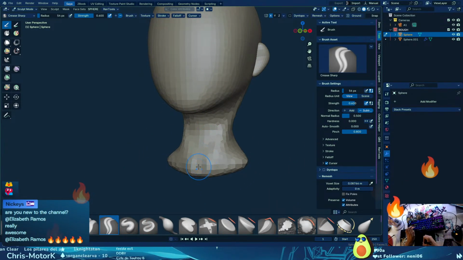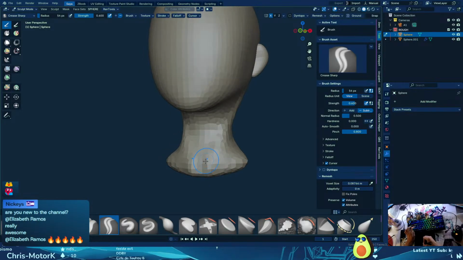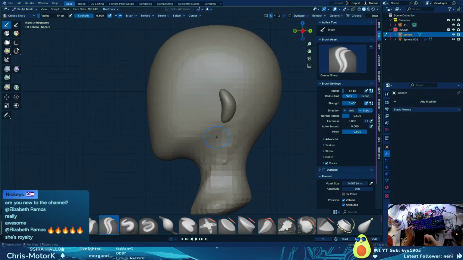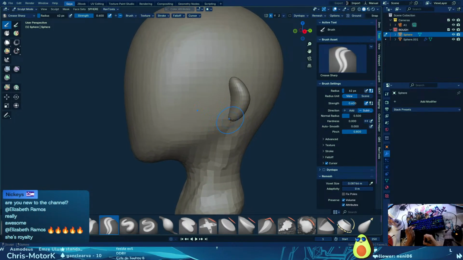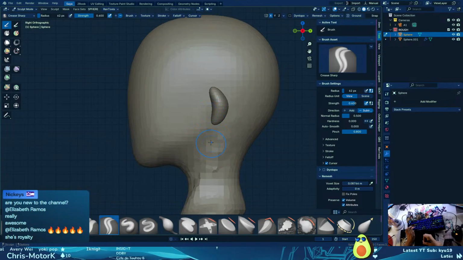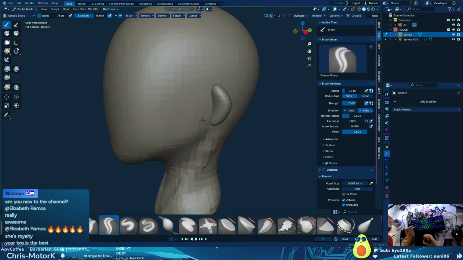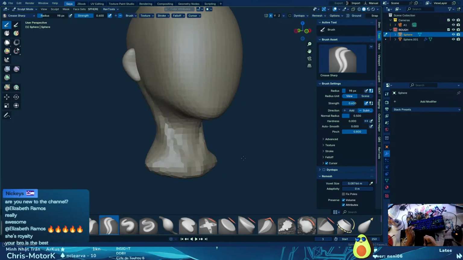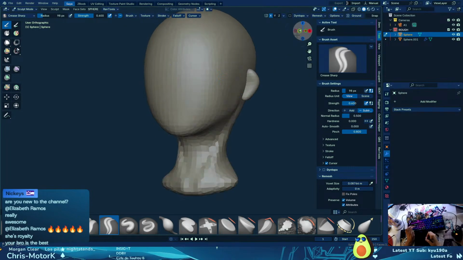And use the crease tool to not go in the middle like that, but next to what I just sculpted. Something like that. And then where the end of the ear is at the bottom here, with the crease, just dig in a little bit. And then you'll get the shape like the neck. It's still basic. We'll come back to it later.